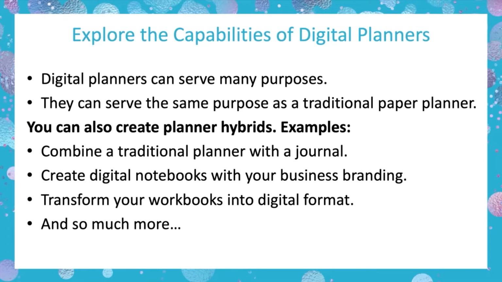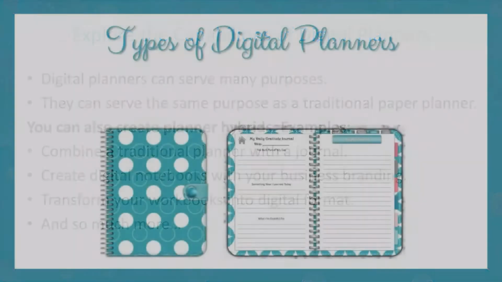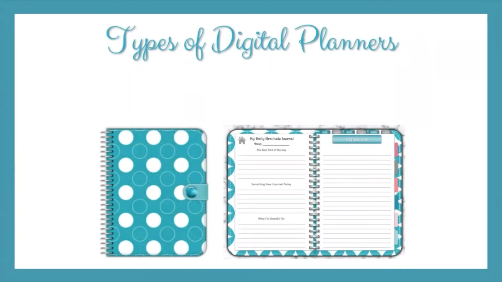There's so many possibilities with digital planners, and they are really beautiful. They are aesthetically pleasing, and they bring color, and sometimes color brings joy. It's just a way of enriching your life by having something that's attractive, that you love, that you work with. So this is an example of a planner that I made recently, and it's part of a gratitude journal. And this is just one of the pages.